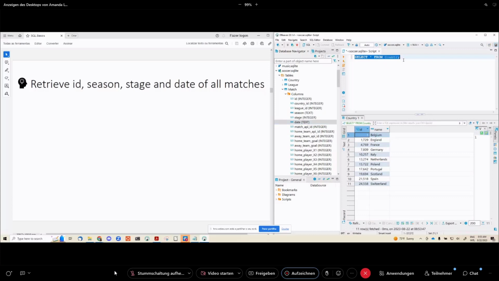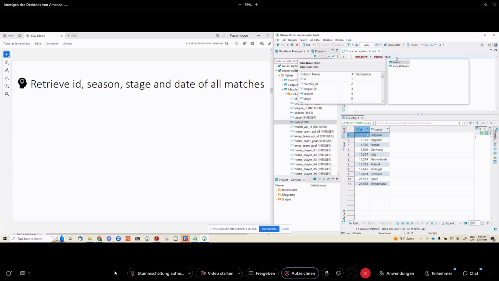Different from the first query that we just ran, this time I don't want to see all the columns. I just want to see specific columns. So how can I do that? First, let's start with what is simpler. I want to see the match. One problem here is that when I write match, you can see that DBeaver identifies it as a special keyword that maybe is a SQL command. So I don't want that.